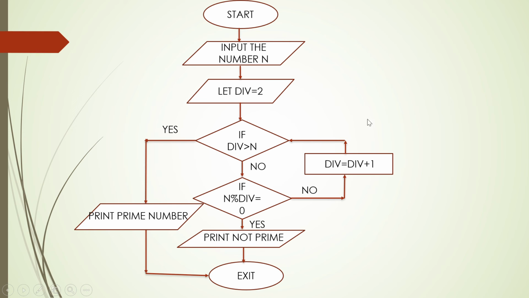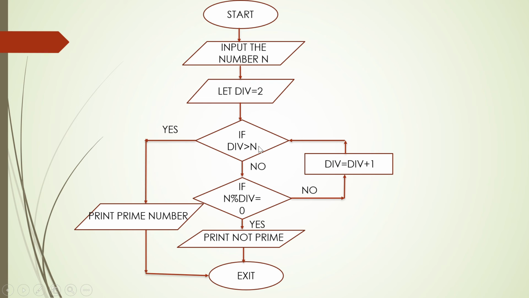Once it is equal it will be yes, and this will be the prime number. We will print it. फिर से एक बार समझा देती हूँ. We will start it. उसके बाद हम एक नंबर लेंगे. Let us consider this time to be 6. Okay. Now let div equals to 2, हमने 2 कर दिया, और फिर देखेंगे क्या 2 greater than n है, तो no, of course 2 is not greater than 6.